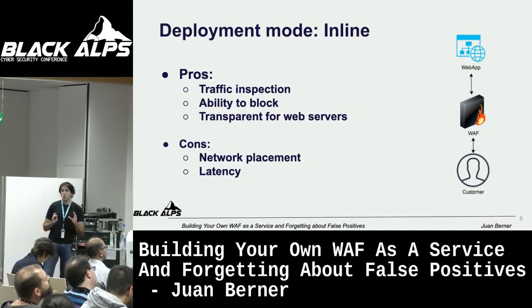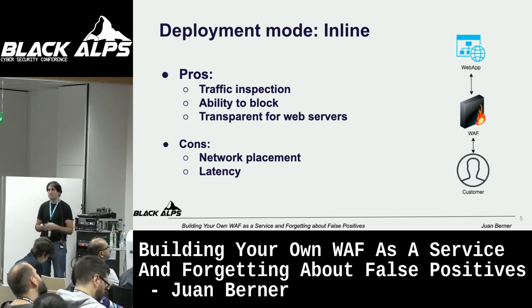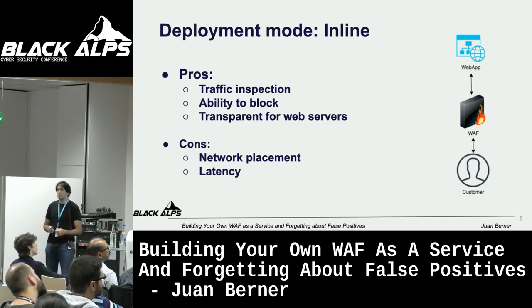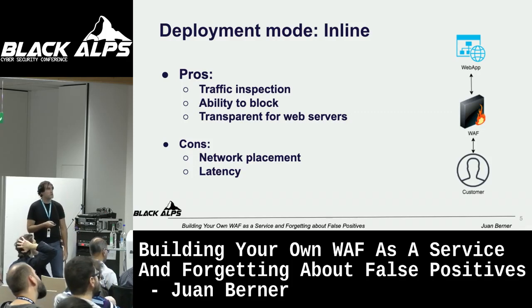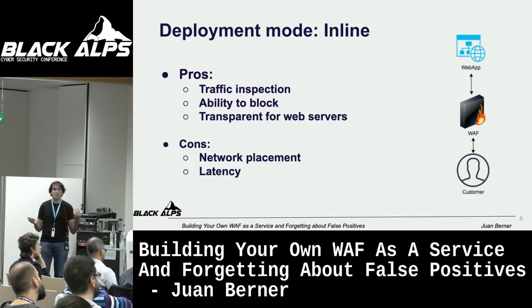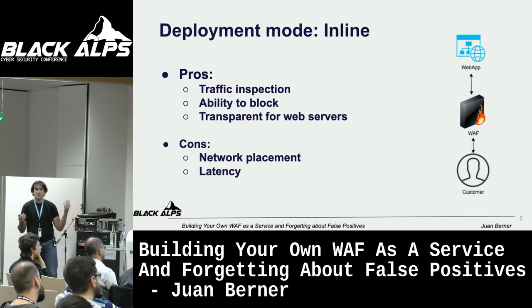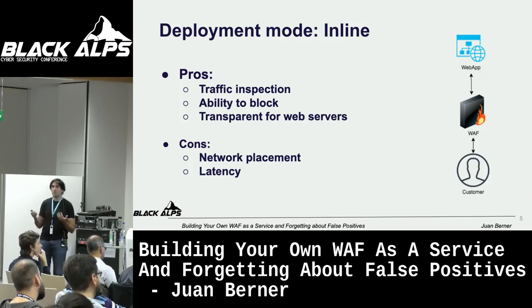So I will go a bit into how the WAF can be deployed and establish a bit of the problem I was facing. To give you an overview, a WAF product can be deployed in inline mode, which means that the WAF is basically between the traffic of the web application and the user. That means you can actually block any attack that you detect, transparent to the web server. But if you have a huge application deployment with multiple data centers and network topologies that might evolve with your company, this can become very challenging, to be able to place them in the correct place.